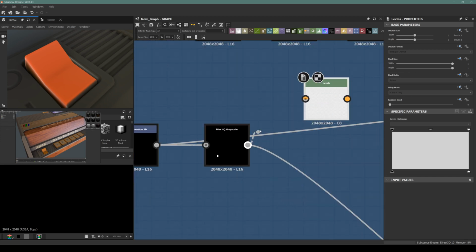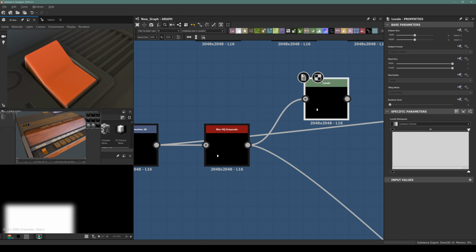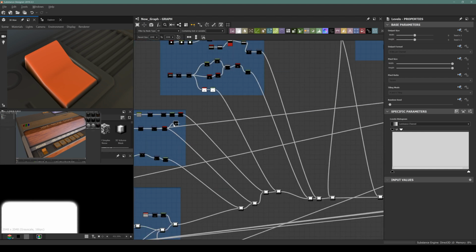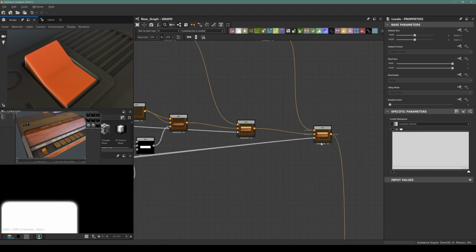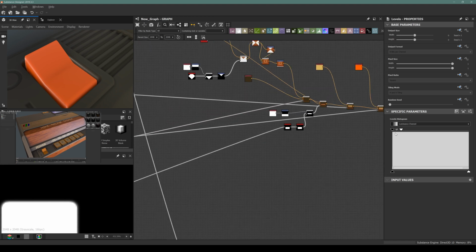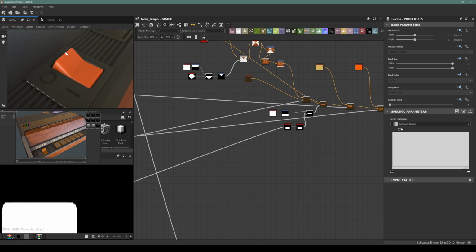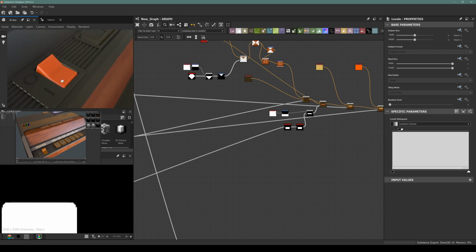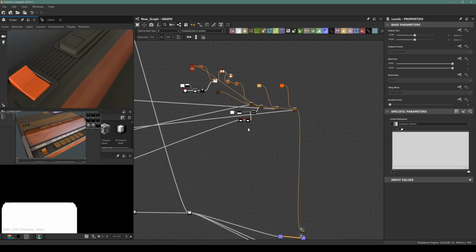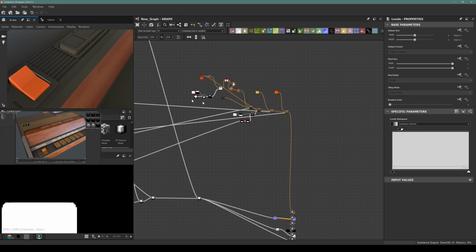Let's see. Since we have blurred the shape, I will just adjust the levels to create a larger mask at the end. You see that this is the blurred version, so I compress the values to create a larger area. So you can just increase the contrast by making the handles closer to each other to get the exact shape. So we have completed the power button mask.